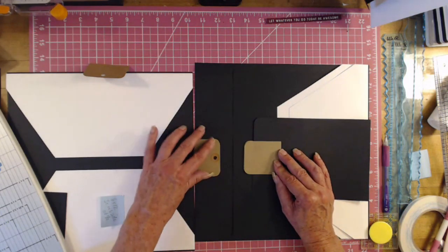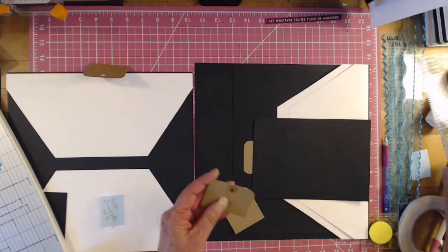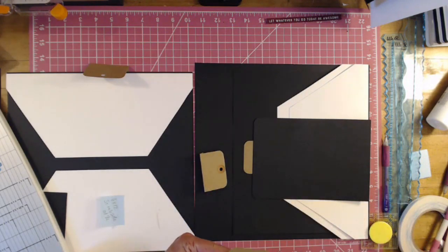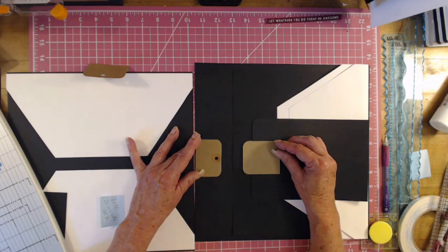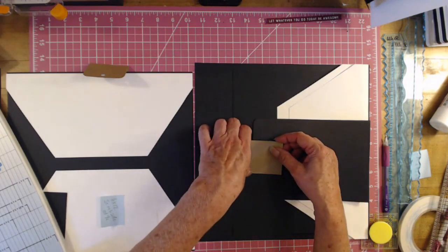That's cute. Them aren't the same. 2.5. What'd I do? Oh, I done 2.25. Ding dong. But that's all right. These are 2.25, guys. Sorry about that.